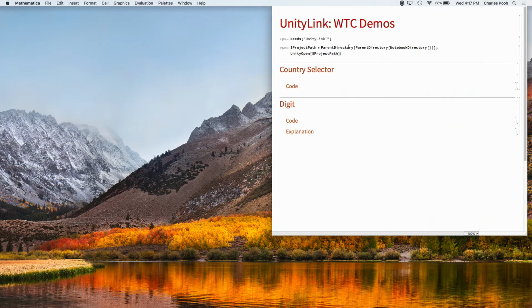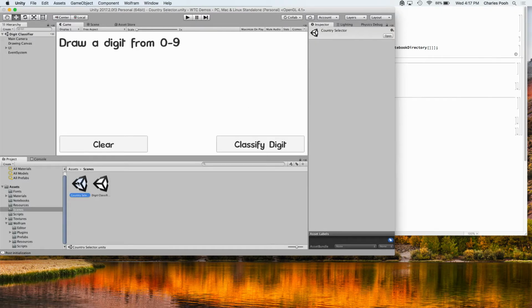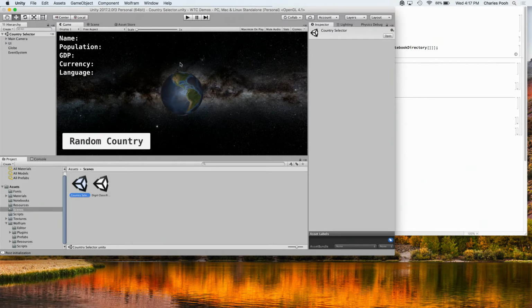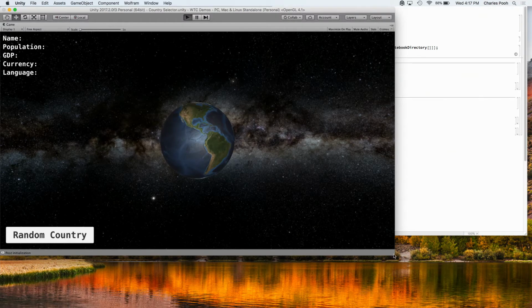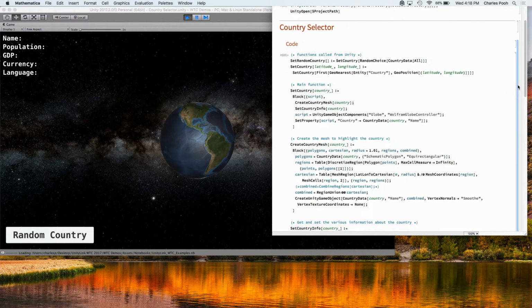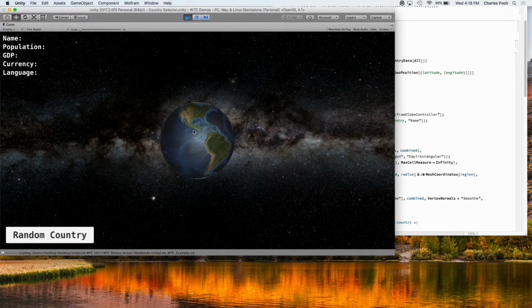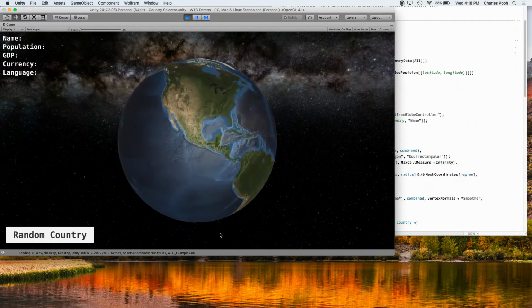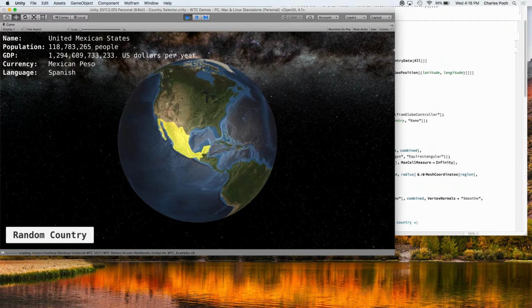So open up the project that has the demo in it. Just give it a second, okay. Go to the country selecting scene. All right, now I'll run it here. All right, then I'll go and run our code. All right, so now I should be able to rotate the globe and then click on a country. And now it's loading it. And now see it's highlighted and it shows some information such as the name, population, GDP, and so on.